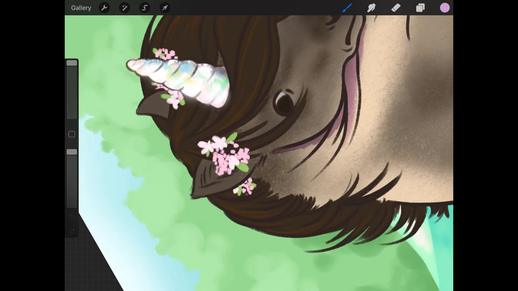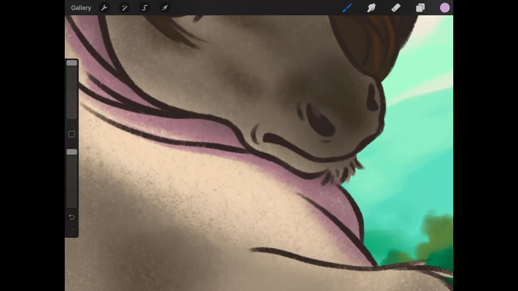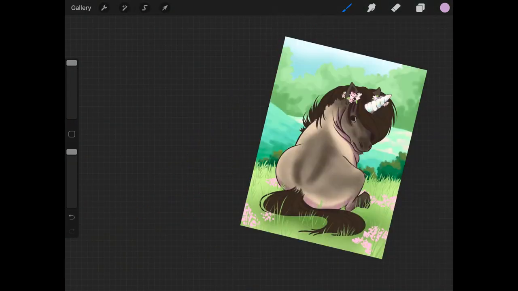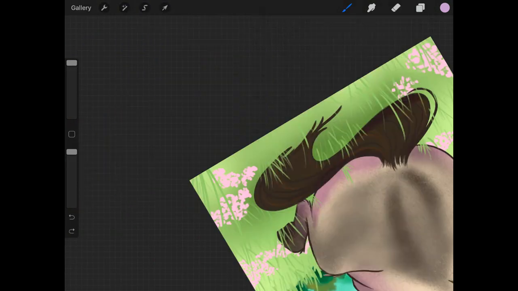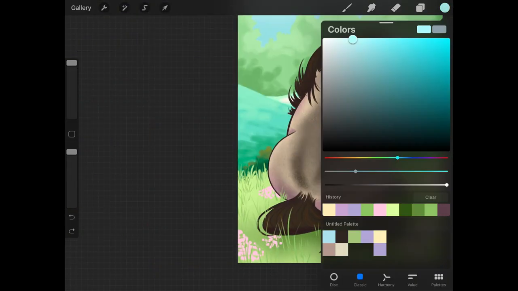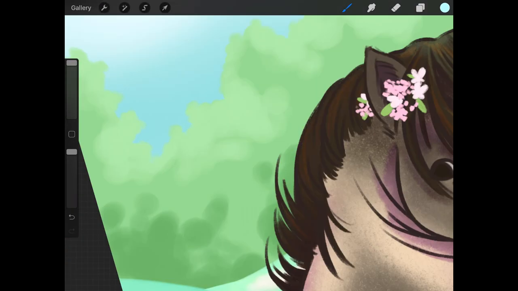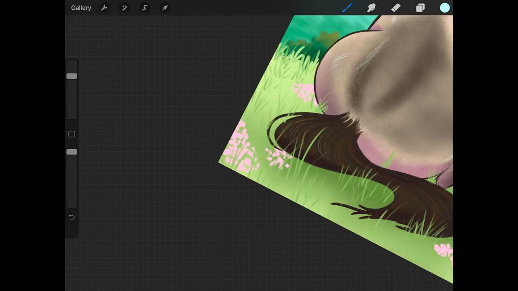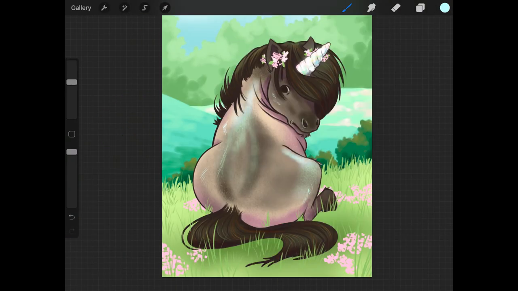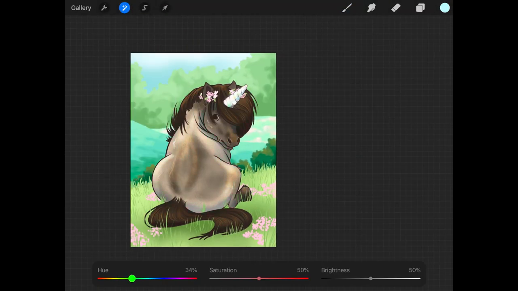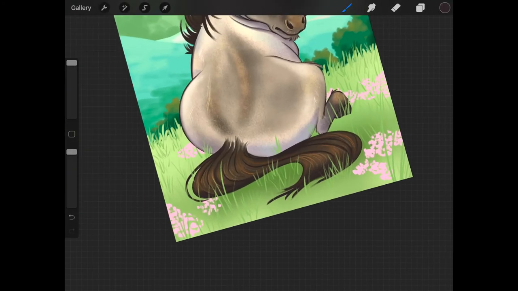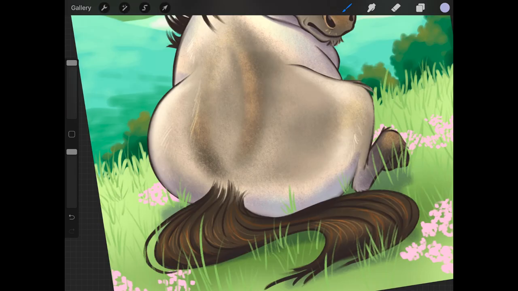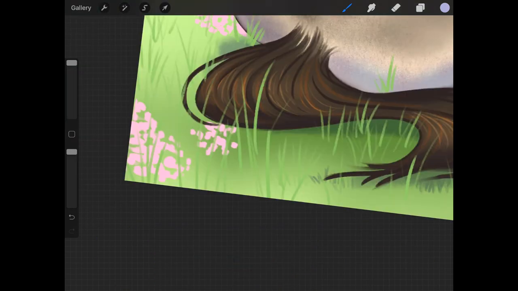To add more depth, I made two new clipping mask layers and set them to multiply and overlay to add in the shadows and highlights. Though I will be adding in more lighting effects at the end because I can't help myself. I also tried to make up for the lack of scruffiness by adding some individual little scruffy hairs in the highlights layer. Now I'm just adding some little final details like a signature and shadows under his little horsey butt.